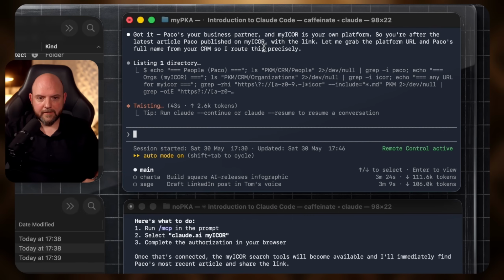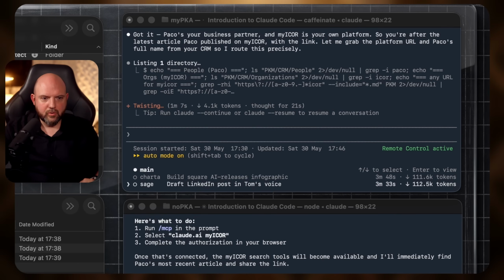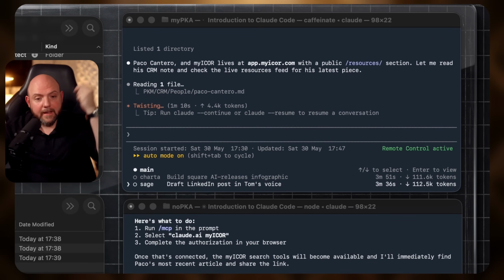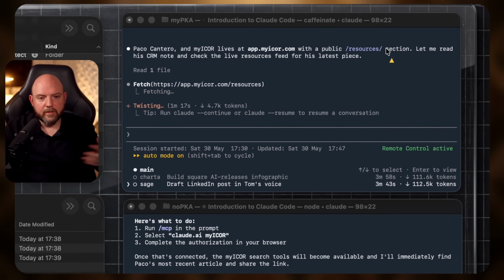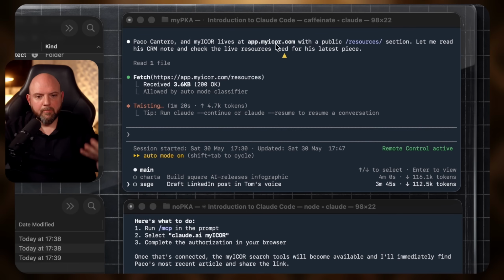I don't need to have the MCP because the team is actually working on the database in Supabase. So we have a connection to Supabase, which is the backend, the database where all myICOR lives on. All right, so it can access this. It can go into the different tables. It looks up Paco's articles now, see? And he will even give me the link directly to open this article inside myICOR, versus this guy here who already struggled because he doesn't have the context.